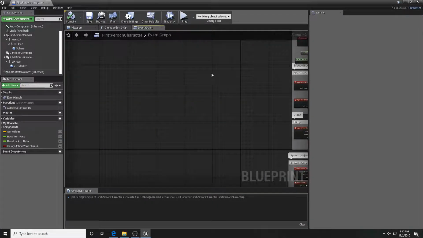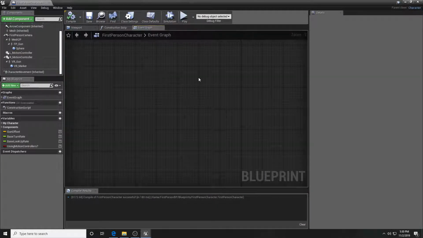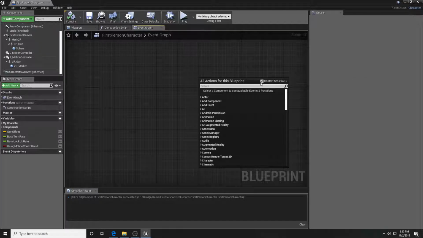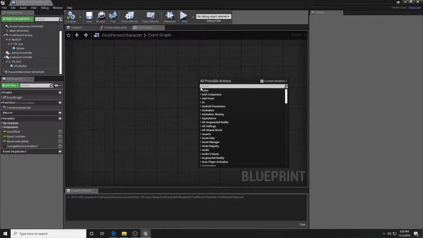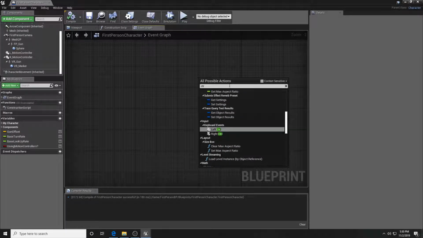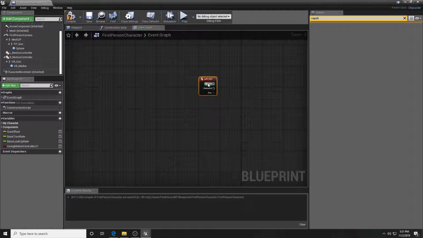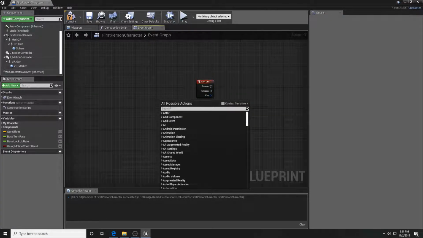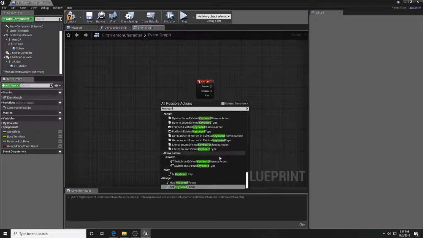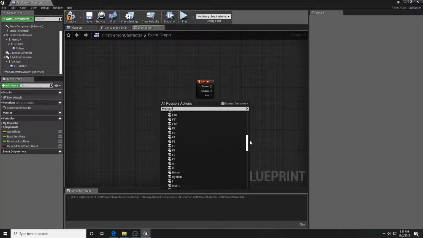So let's go on our event graph here and go into some empty space. I'm going to right click, untick this context sensitive box, and search for control key. That's just because I want to use my left control key. What we're actually searching for is keyboard events. Now I want to use left control, so I just truncated it to control and searched it here. And I want to select that just by clicking it. Now say I wanted a different key, I'll just right click, and let's go for keyboard here. Let's filter down, and here we've got the different keyboard functions.